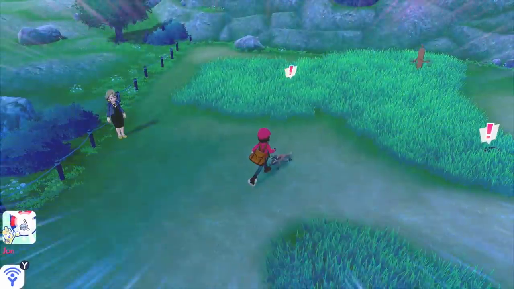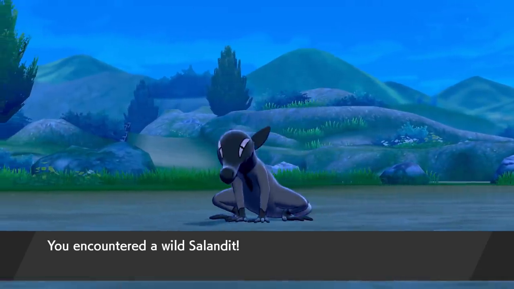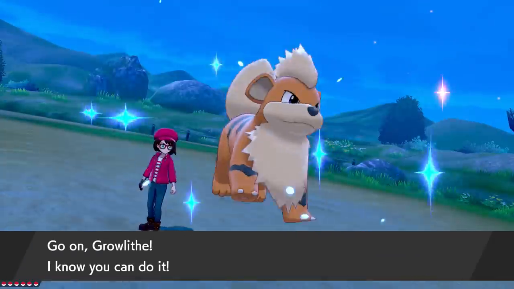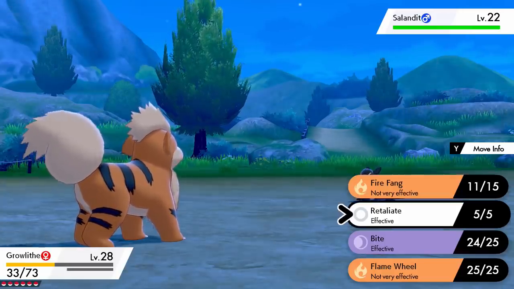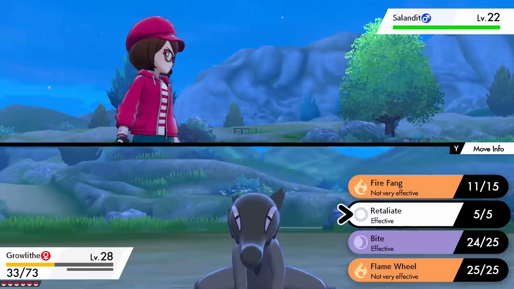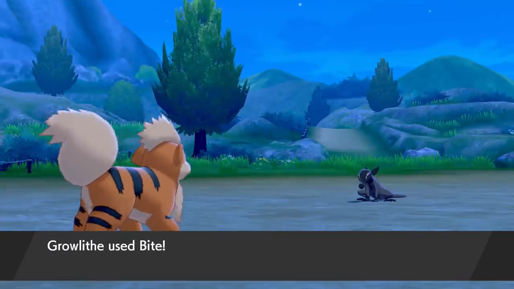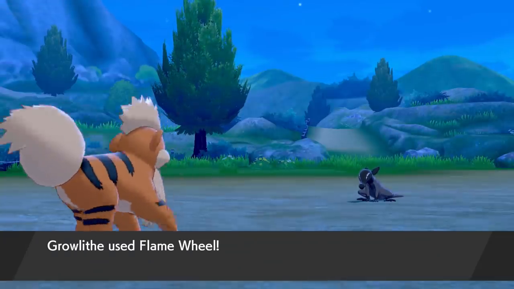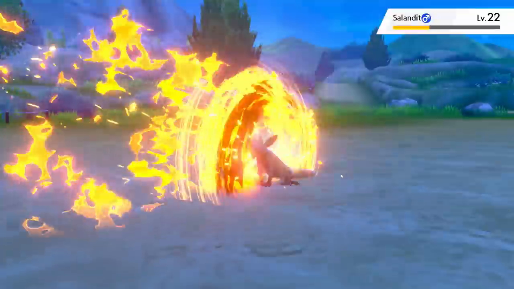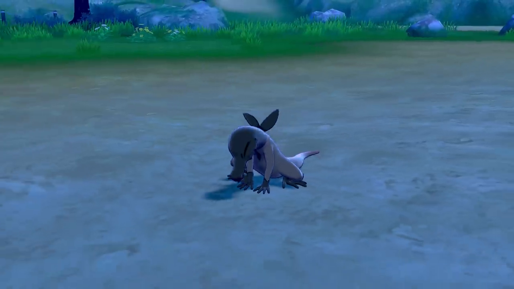So we can just give it a go and we'll see how we feel about it. And yep, there's another Salandit right there. Okay, good. Let's just see what you've got to do. And also, are you wearing a tie? Are you a dark flaming lizard wearing a tie? Okay, interesting. And yeah, Retaliate is fine, Bite is fine. Okay, let's just use one of them in that case. Now I think we should be able to get away with one Flame Wheel, hopefully. Come on, Growlithe, don't kill it. Don't kill it, don't. Never mind, we'll catch another one soon.